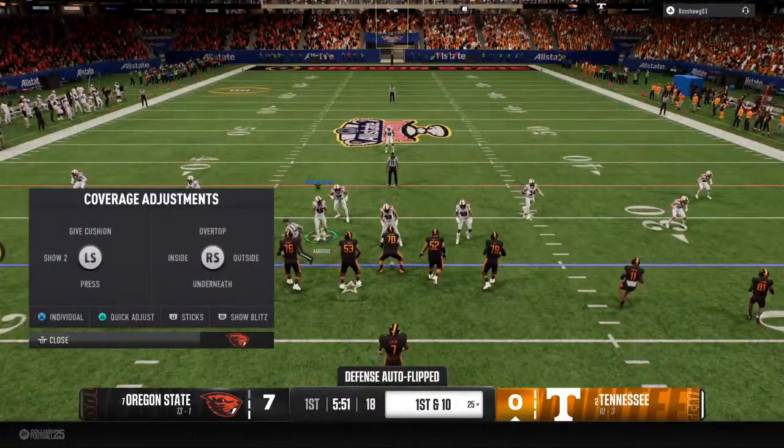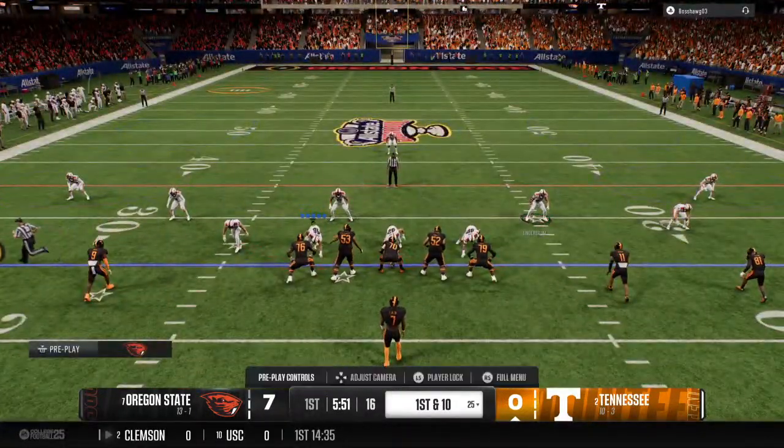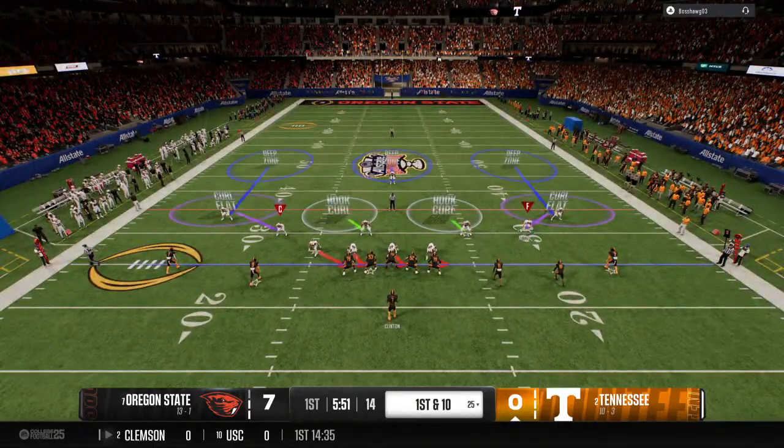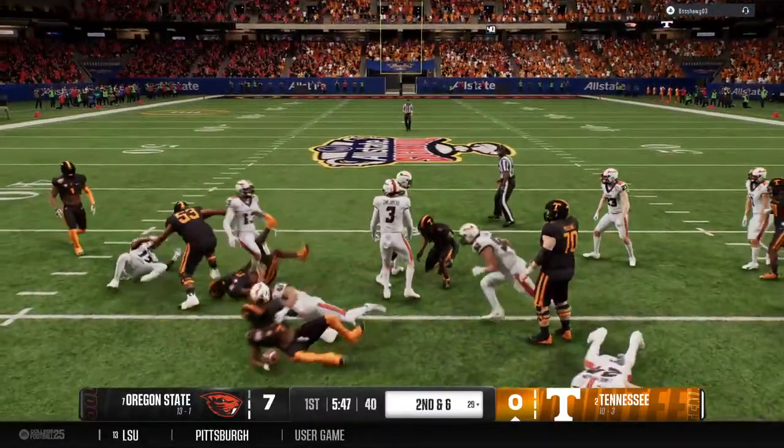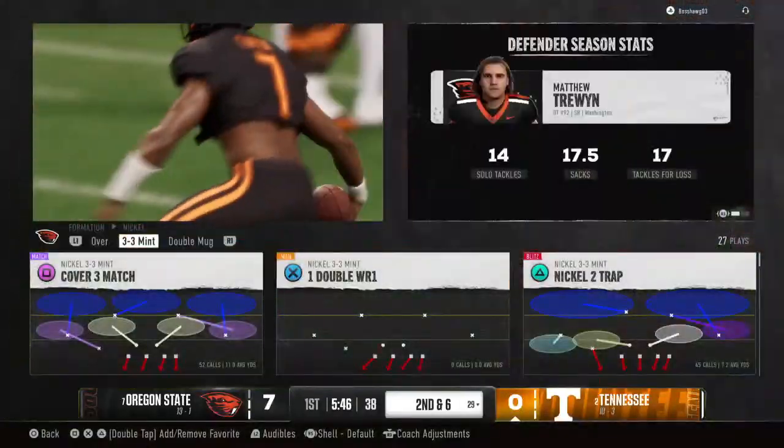First down play call. How aggressive will it be? That's a designed quarterback keeper. That's a solid gain. Moves the ball to the 29.